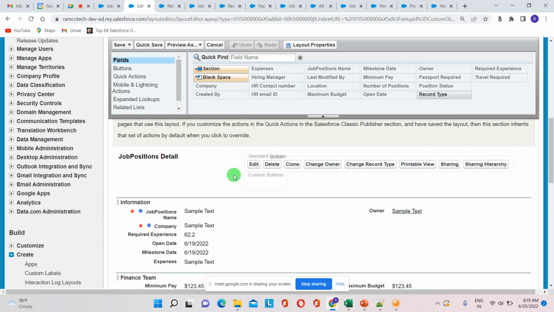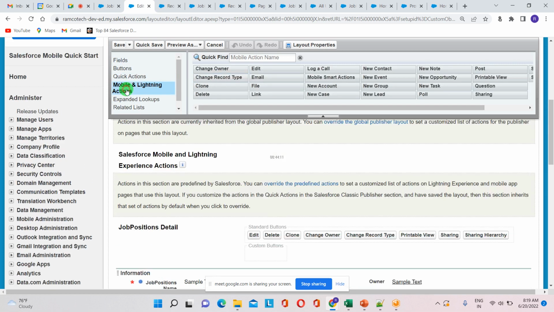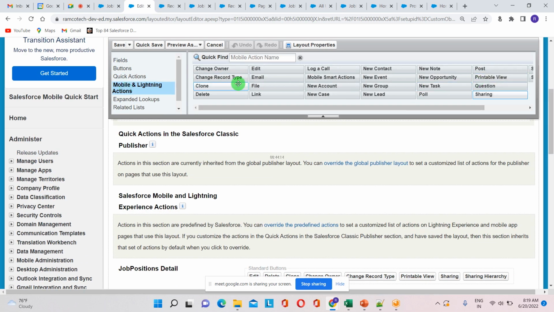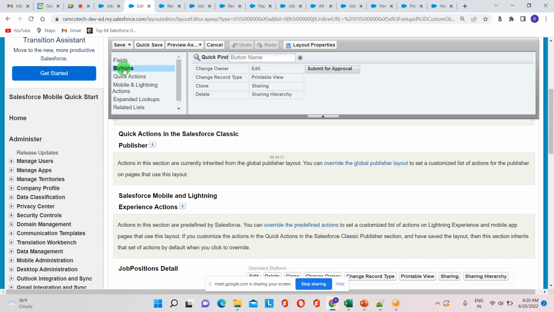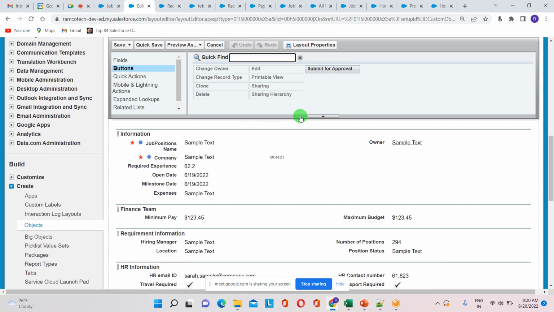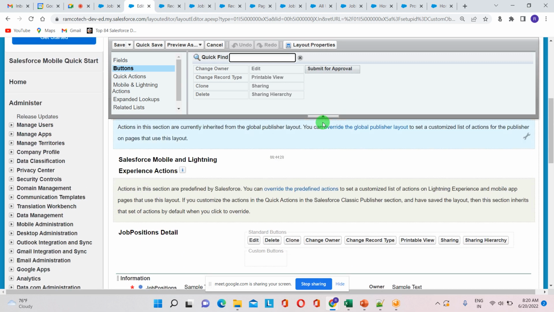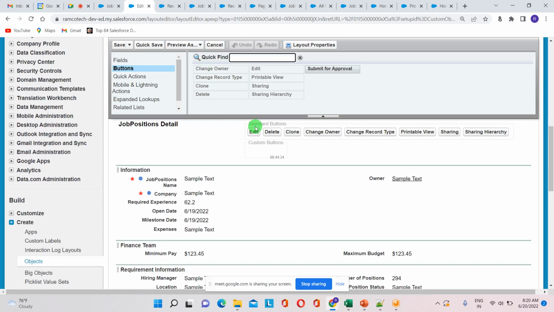In case I want to add another button like location or submit or some other button, we can go to actions or custom buttons. See, submit for approval. There is no custom button here. We can just drag and drop, or else we can create one custom button also. These are all standard buttons. Tomorrow I'll show you how we can create this kind of button.